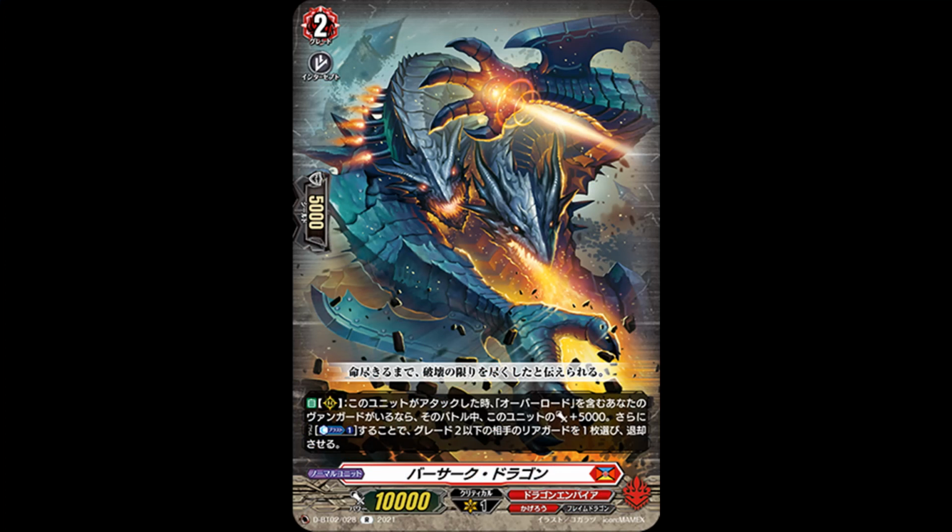It's a rare, grade 2 with 10k power and skills. Auto rearguard, when this card attacks, if your Vanguard is Overlord, this card gets plus 5k power until the end of that battle. Then, cost combat 1, choose one of your opponent's grade 2 or less rearguards and retire it.